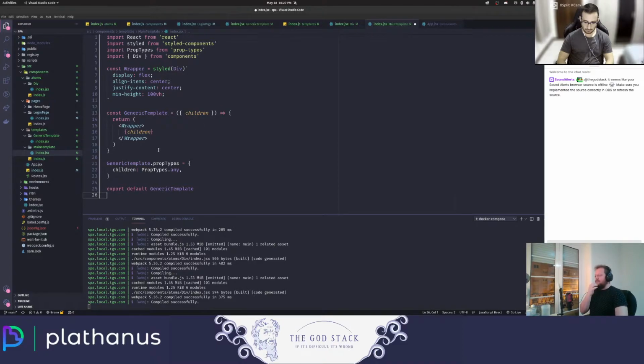Right. So now what I want to do, I want to have a header, a content, and a footer. That's what I want to have in my application. Okay, so I will use the same idea that I have for the generic template.